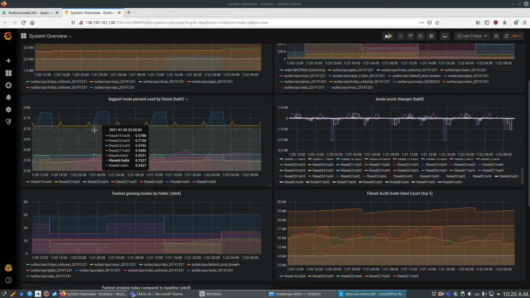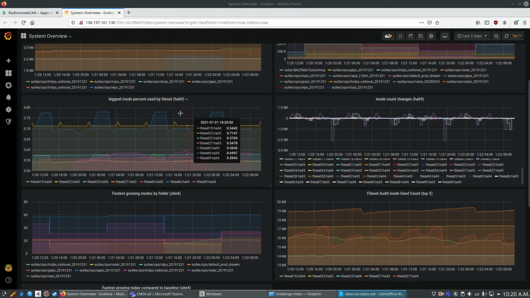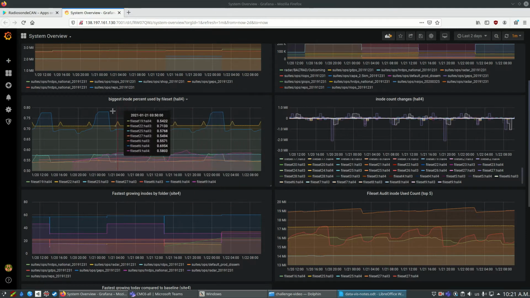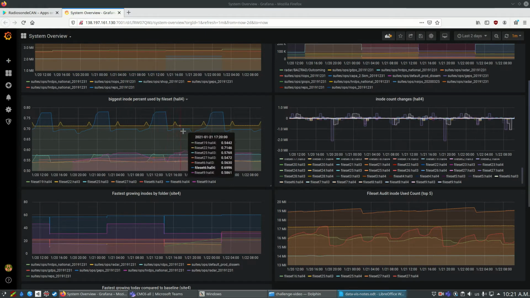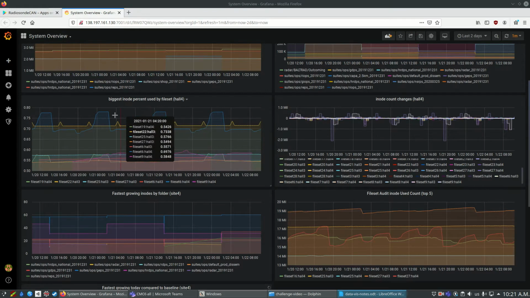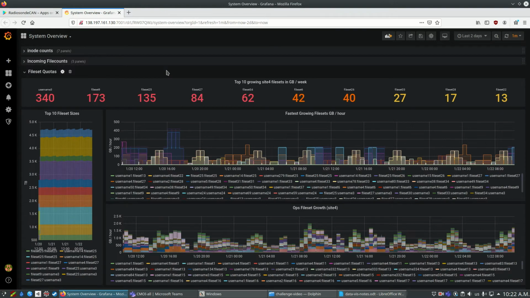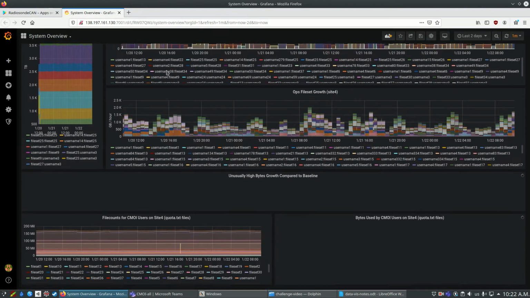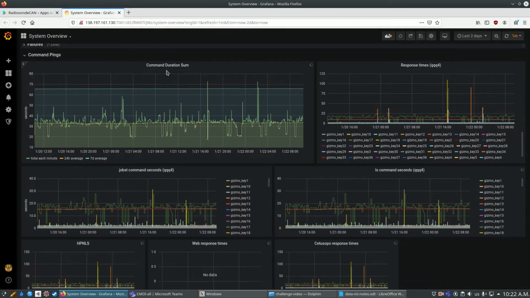So for example, this on the left, biggest inode % used. Different groups and different file sets have rules for how much they can have, and this is a percentage. You can kind of see a pulse every day where files are generated and then moved somewhere else and then cleaned up. So you can see these top two are at about 70 or 80%. And there's a lot of other dashboards here, and if you're wondering about them, you can just ask me.